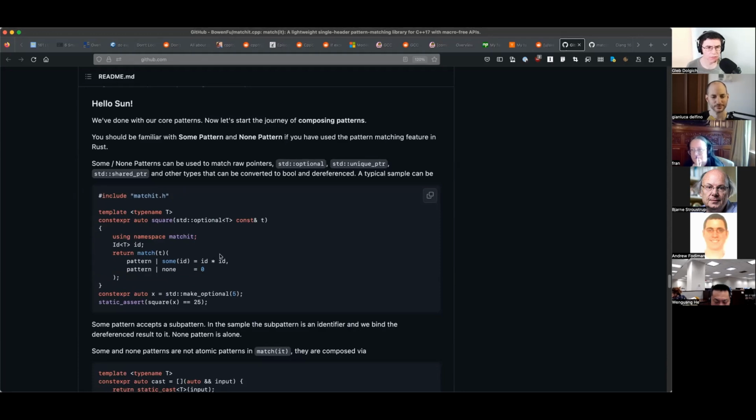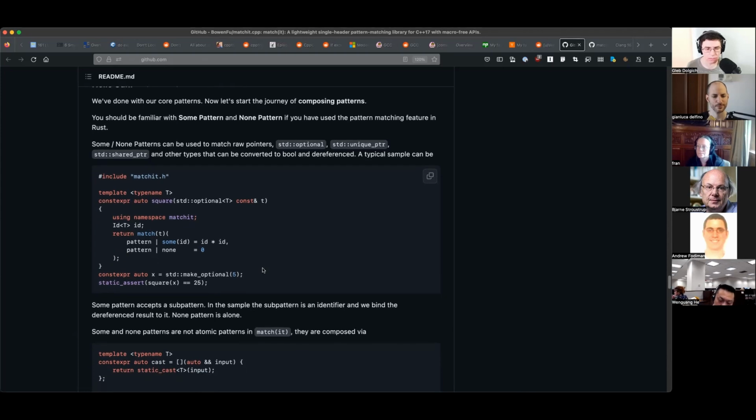There is a function match that has sort of two sets of parentheses. In the first one, you enclose the variable that you're matching. And the second one contains patterns with some weird syntax, including the pipe symbol, and they look quite readable, I would say.